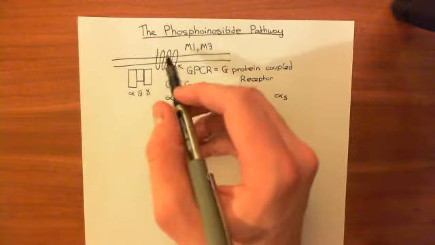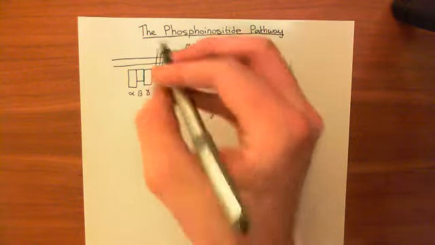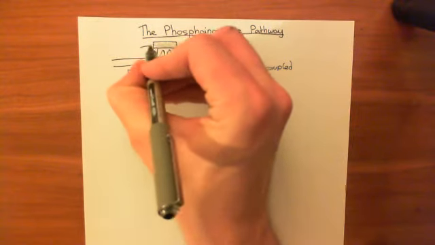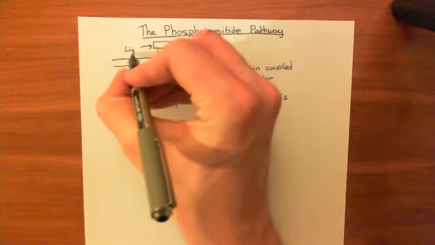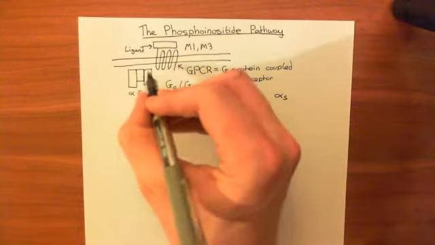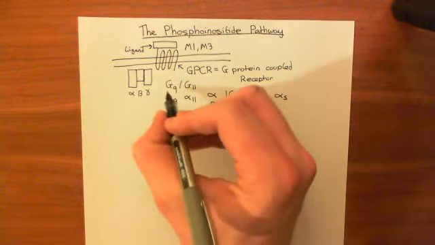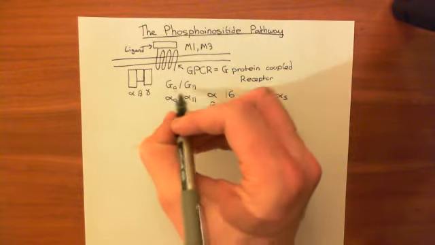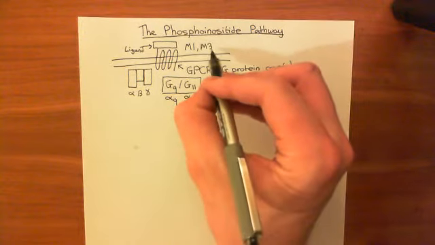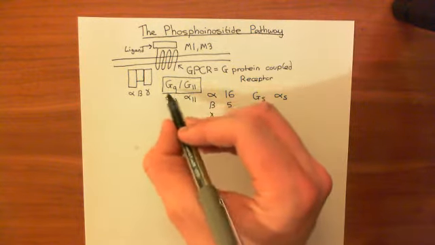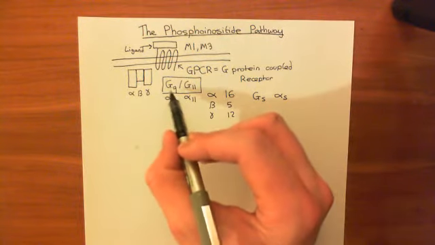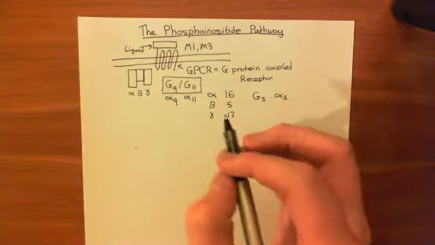And basically, when this GPCR becomes catalytically active, when its ligand binds to it, so I'll draw its ligand binding to it. So here comes the ligand has bound to the GPCR, and when that happens, the GPCR becomes catalytically active, and it's going to catalyze a reaction involving your G protein. Okay, so let's say we have either GQ or G11, which are the important ones as far as phosphoinositide pathways are concerned. So in the case of M1 or M3, they're coupled to GQ generally. But phosphoinositide pathways can be activated by G-alpha Q or alpha 11, basically.